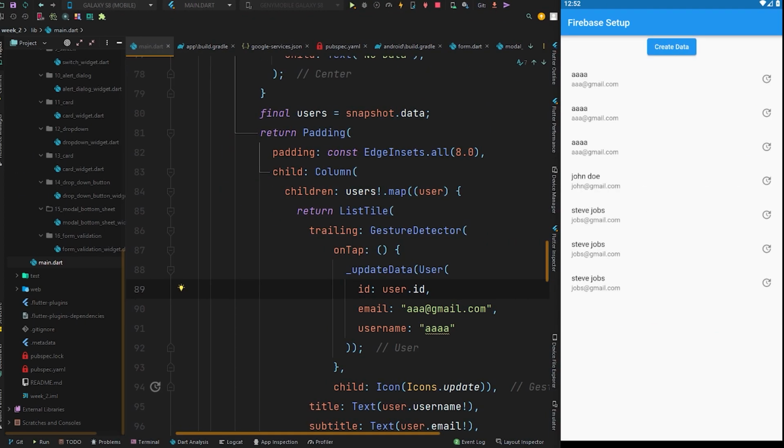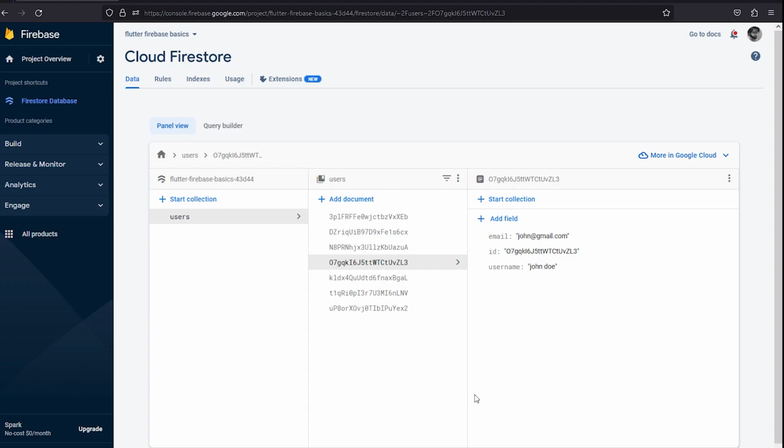So now to delete the data from our Cloud Firestore database, first of all, let's take a look at our Cloud Firestore database. In the browser, you can see we got a lot of documents with unique IDs which are randomly generated. The first user is AAA@gmail.com, and that is the user we have updated. The second one is also this AAA. The third is the John, the fourth is the Sam, and the fifth is the Jobs, and that will also be the Jobs and the Jobs. Those are the users in our user collection. Now let's write some code to delete the data from our Cloud Firestore database.